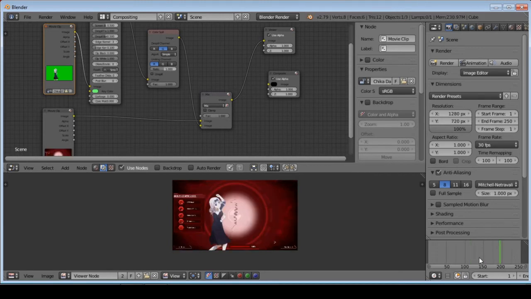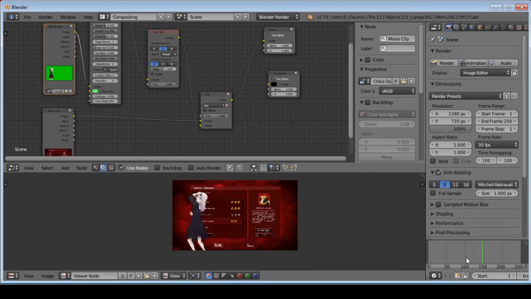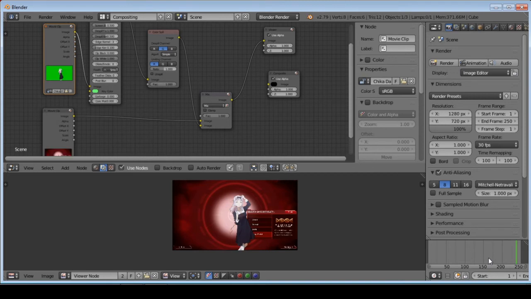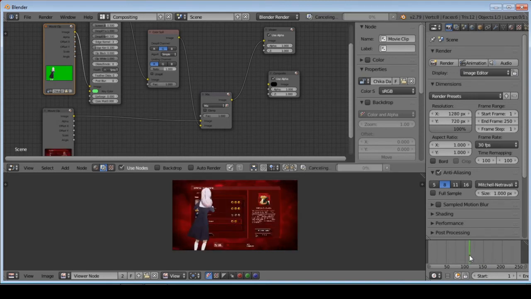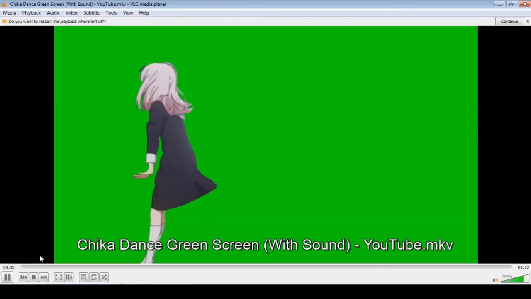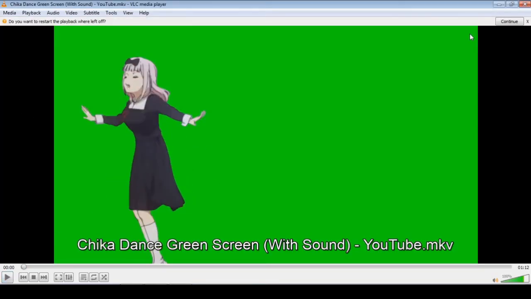Let's check if the green screen video blends nicely to the background video. I think it blends nicely. Next, I need to check the total length of the green screen video.